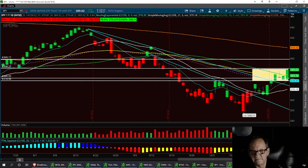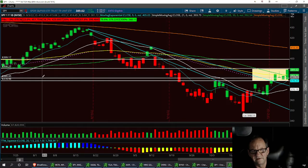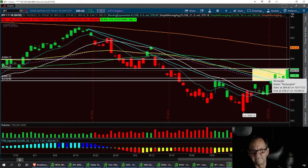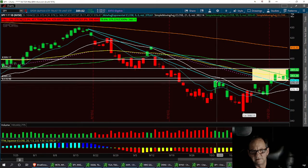So that's it, the SPY. I wish everybody a great week. Let's just try to see if we break the 390.25 resistance. If we don't, we'll definitely hold, I think, the support level of 378.50 to 381. And if any of those numbers hit, that'll be great. We'll hold that 9 up, and that'll be positive for the market. We might come down a couple of times, and then break that resistance of 390. So I've got 3 or 4 different scenarios that I want to look at.